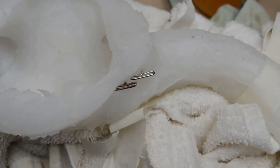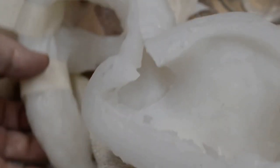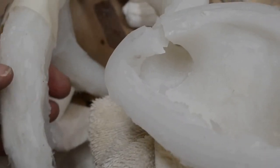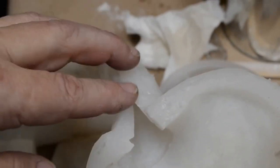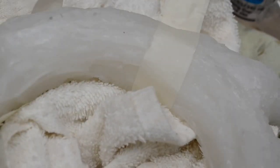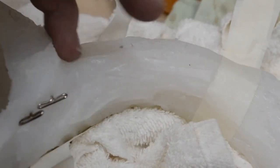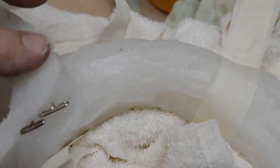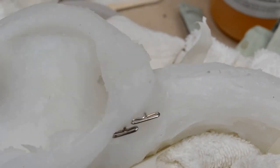I'm going to keep the pins in. I'm going to repeat that for the opposite side as well. I've got the tips already sealed. I have the main body of the seam already sealed. And I'm going to continue to seal the seam here like I did on this side. I've got masking tape to hold it, and then I apply some silicone. With the pins here, I'm going to be able to complete the silicone's glue all the way up the rest of the seam onto the underside of the mold at the base of the skull. So that's where we're at.